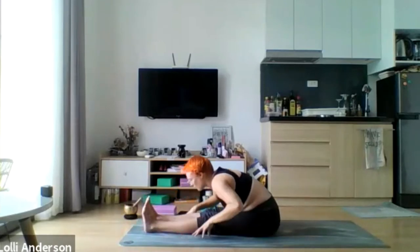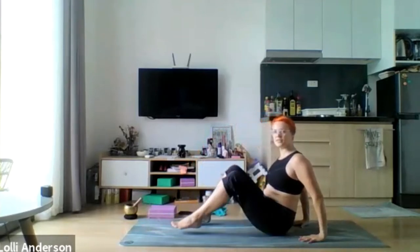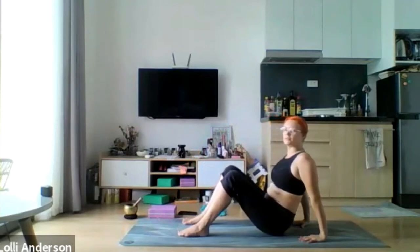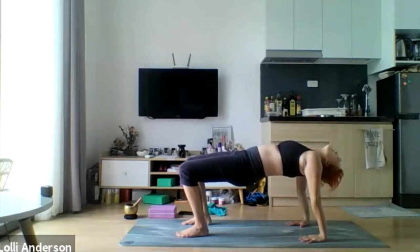And then slowly walking yourselves back up. Planting your hands behind us, feet hip width apart, reverse tabletop. We're lifting the hips up. Options to keep looking towards the stomach or relax the head. So we're pushing up through the glutes, relaxing through the front body, stretching through the inner shoulders.